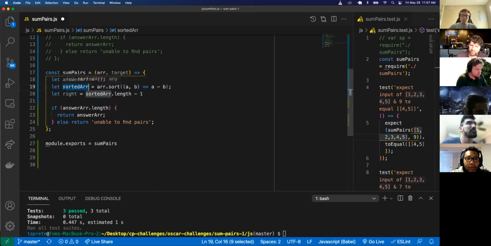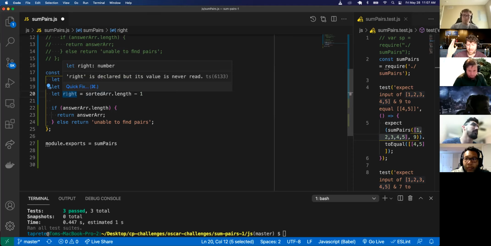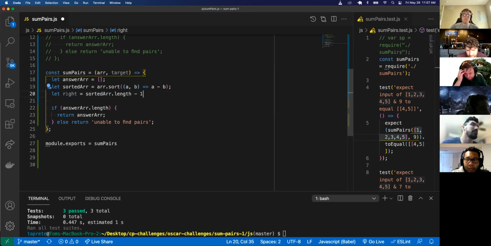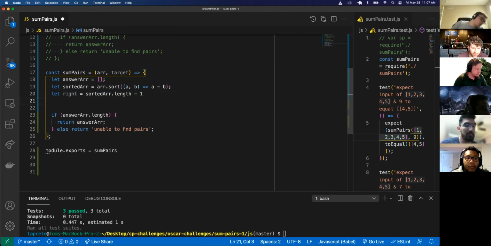So if this array is 5, I want the index. This right value should be the very last index. And let left be 0 because I want to start at the first index.